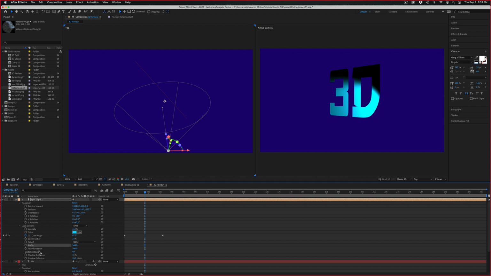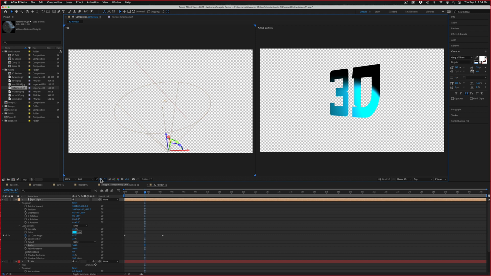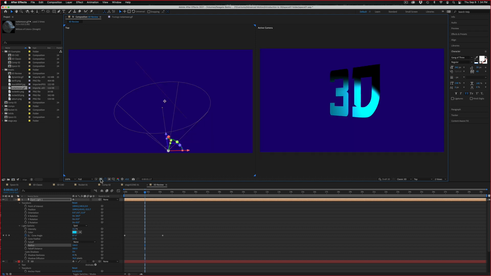So if I go to cast shadows, this is already set to on, but we're not going to see that unless the thing's behind it. So it's like somebody standing against a wall versus just open air. You could see their shadow against the wall where you couldn't against the sky or horizon. So the composition background itself isn't really there if I turn the transparency grid back on.